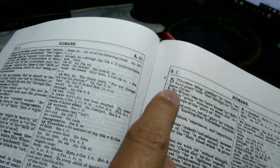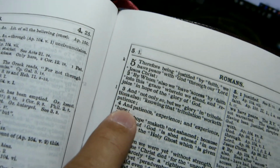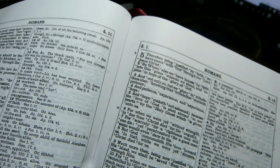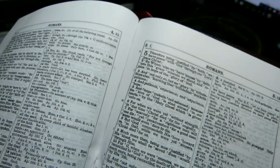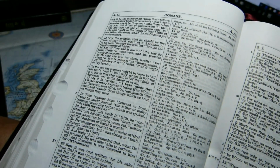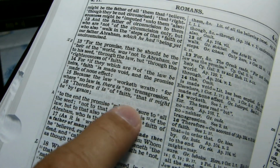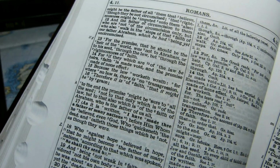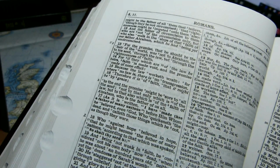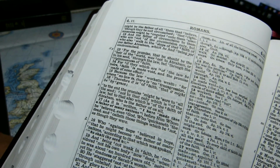Verse numbers, it's verse by verse, but the verses are separated by a space to indicate paragraphs. So the verse numbers are on the left hand side of the verses. Words added by the translators are in italic font. Here are some. Therefore it is of faith that it might be by grace. The "it is" and "it might be" were supplied by the translators to make the text read more smoothly.